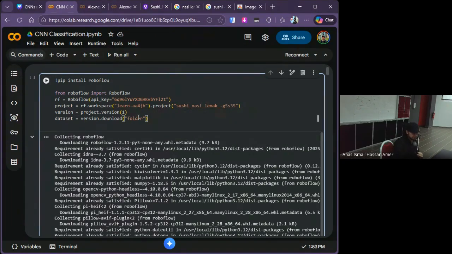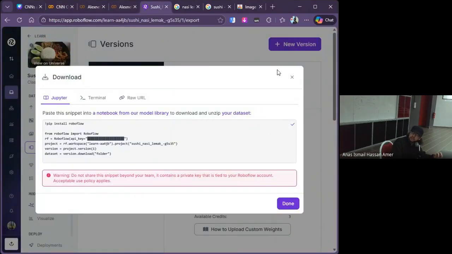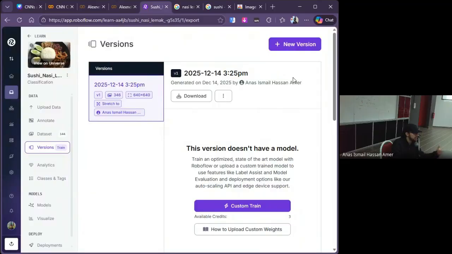Okay. Also, in case you do not have your data set, I'll show you the RoboFlow Universe. It's called RoboFlow Universe. So your RoboFlow Universe basically is a free collection or library of data sets that other users have already prepared. I'll show you. I think it's over here. Yeah, RoboFlow Universe.